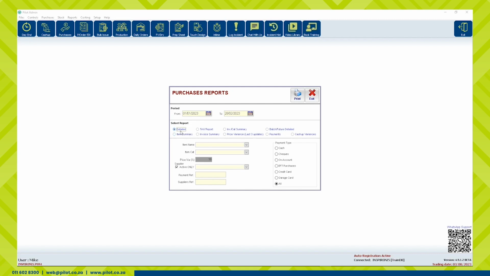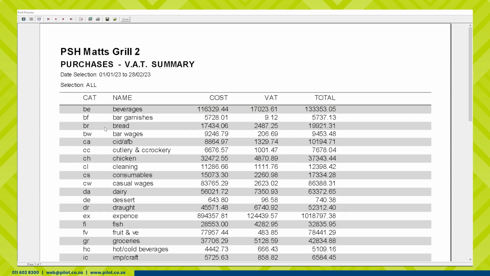You can select a detailed report as seen here, and as such enter specific details that you require the system to look at. The tax report is one that your accountant might be interested in come month end. Once selected, you can click on Print to View, and as one can see here, can then view VAT owed.